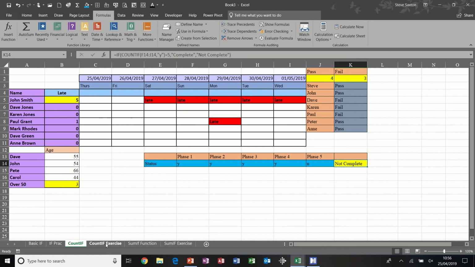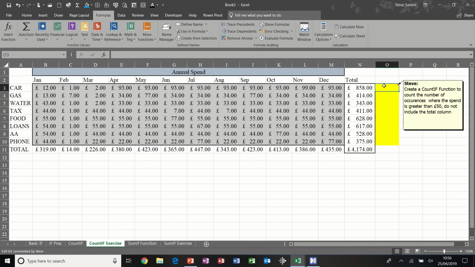And let's have a little go on an exercise. So this exercise wants to look along each row and find how many items are over 50. So it's equals CountIF. Select the range. I've not named it, so I'll have to select it. Comma, and then this is where the quotes come in again. Greater than 50, close quotes, close brackets. There are 9. Pull it down for each row, and it gives you the scores on the doors. That's the CountIF function.